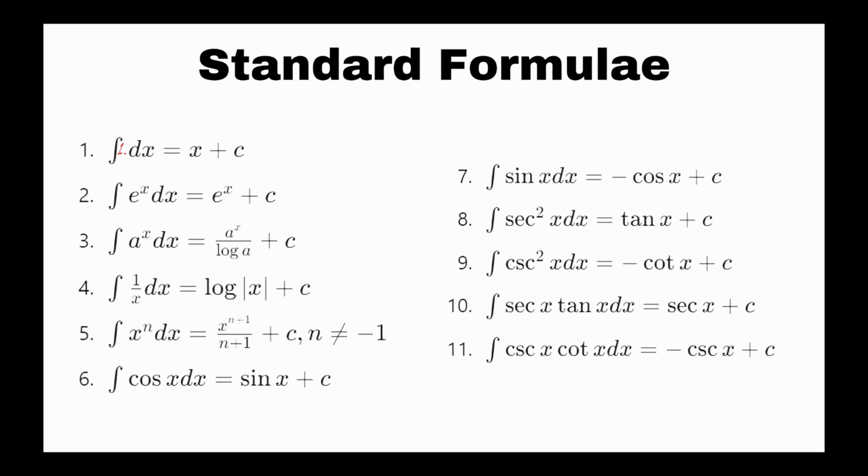Now generally this log has the base e, so we can write it down as ln x plus c as well. If I have x to the power n dx, this can be written as x to the power n plus 1 upon n plus 1. Here we are considering that n is not equal to minus 1, because of course, if my n becomes equal to minus 1, then in my denominator I would have a 0, which is of course not defined and cannot be found out, right?